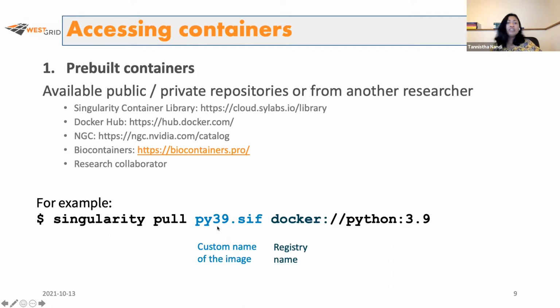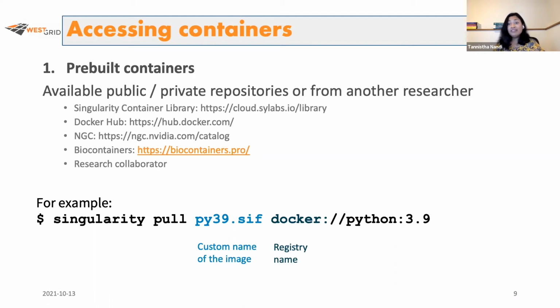You can give the image a custom name by specifying it just before the registry prefix. So in this case, the image is called py.sif. And here we are using the Docker Hub, so that's the registry prefix here, docker.